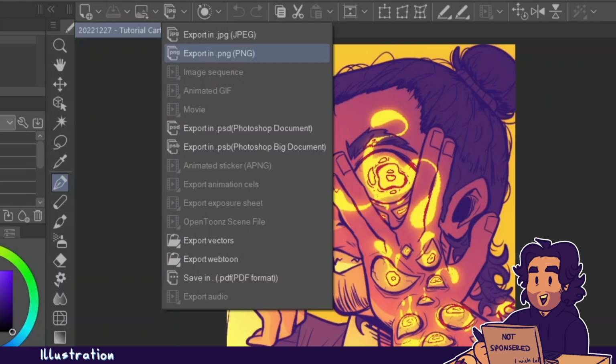However, for more painted stuff or even textures like noise, I would use JPEG because they take up a lot of pixels and each pixel has to be calculated. That way the image size increases highly. I would also use those for posting since most images will be compressed either way.